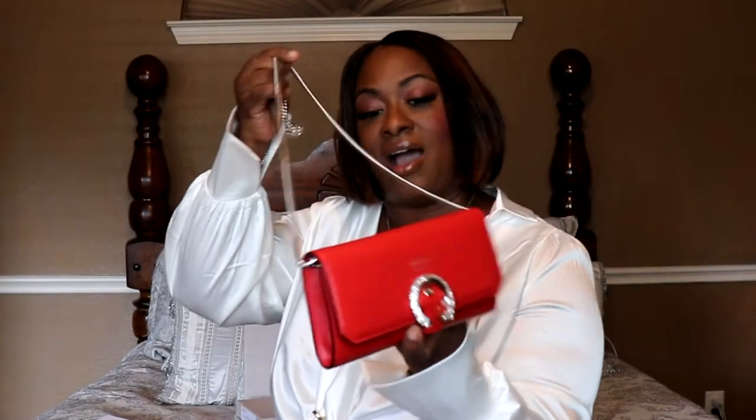Now that I've done this video I will definitely be wearing this bag. You can dress it up or dress it down — jeans, a dress, a jumpsuit, whatever you want to wear. Personally I don't plan to dress it down, but if you want to take it somewhere formal you just tuck the chain in and carry it like the wallet she is.